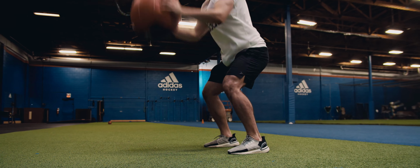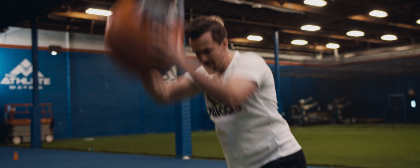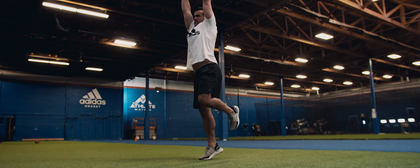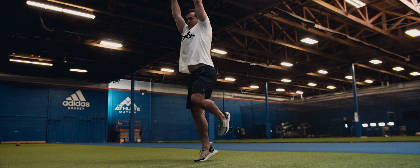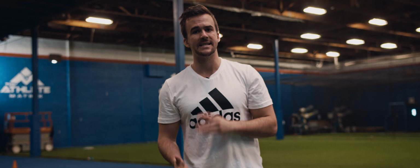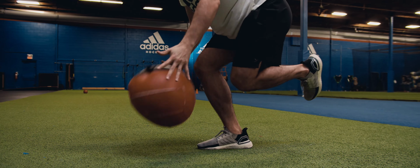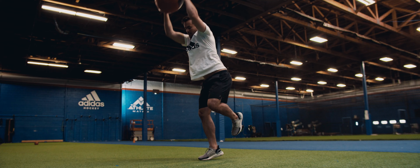Exercise number 2 is a progression off of the regular ball slam, and this time we're going to be up on a single leg and then slamming down and creating stability. This is an interesting exercise because we're focusing on creating that power explosively down, but we're also focusing on creating some sort of stability in our lower body. Both of these exercises you should perform as explosively as possible for only around 6 reps.